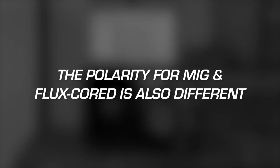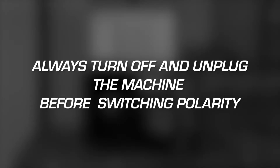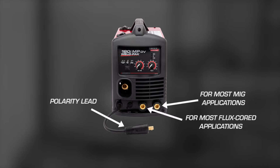The polarity for MIG and flux cord is also different. A change in polarity is needed if you switch between these processes. Always turn off and unplug the machine before switching polarity. MIG is DC positive, which means you will need to connect the polarity lead to the positive terminal. And flux cord is DC negative, so the polarity lead should be connected to the negative terminal. The polarity change reconnects the wire drive or gun polarity.